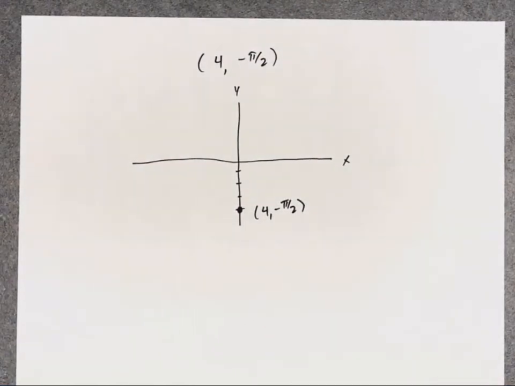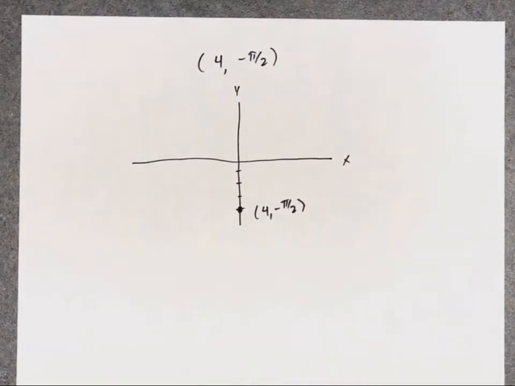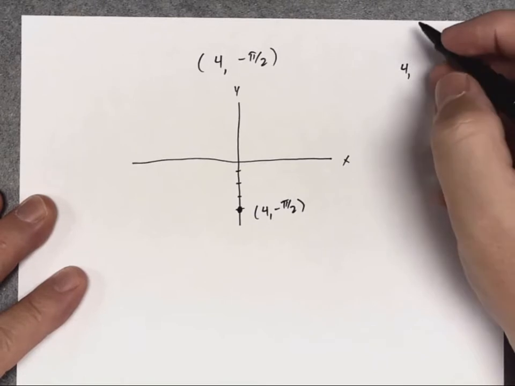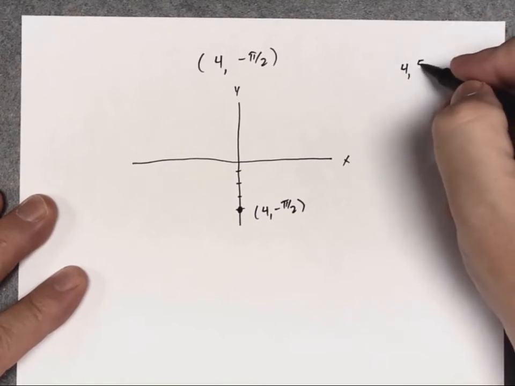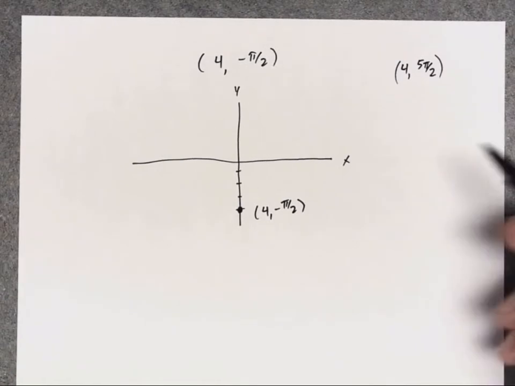Now here's what they do. They give me 6 more points, and they say of these 6 points in polar coordinates, which ones represent the same point. So all you do is you simply, here's the first point. I'm going to write the point down, and then I'm going to graph it and see if I end up at the same point.